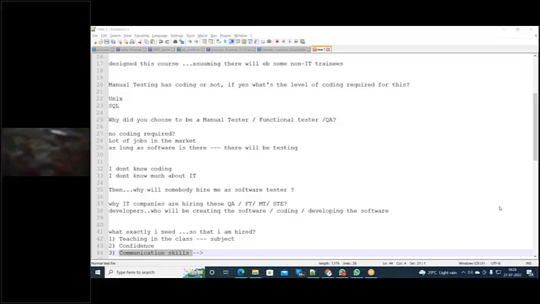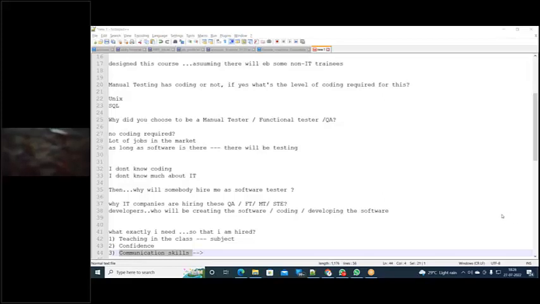Okay, so which one do you have to go for? Right now, it depends, Snehal. If you're good with coding, go with Selenium. If you're not good with coding, go with API testing. API testing is just like manual testing, very, very easy and hot in the market. ETL testing is a little tricky. If you can handle a little bit of Unix and SQL, then go for ETL testing. Okay, Snehal, I hope I have answered all those questions.